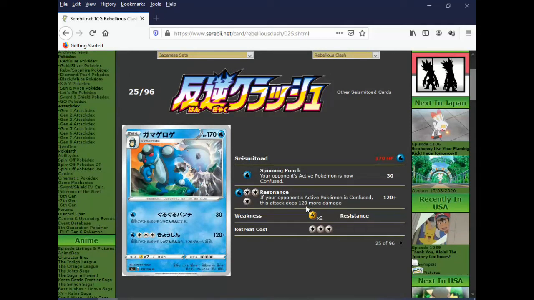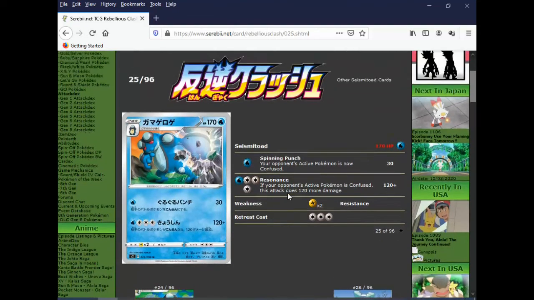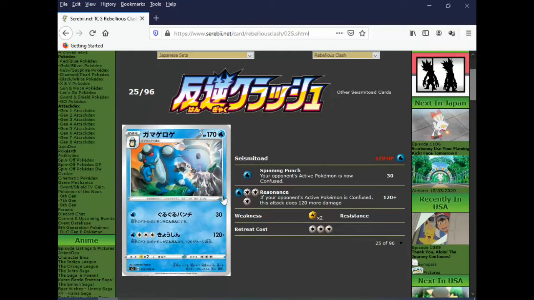I mean, in Expanded, there's the... Who was it? I think Among Us does that. There's an Among Us that does that. It gives poison and confusion. Perhaps some other Pokemon. But yeah, you gotta do something like that to get the plus for this guy.